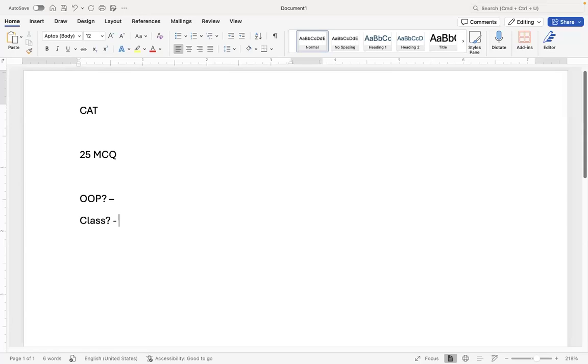So in technical words, we call it a blueprint for creating objects. And then please go through the term called object we have discussed. An object is one instance of a class.